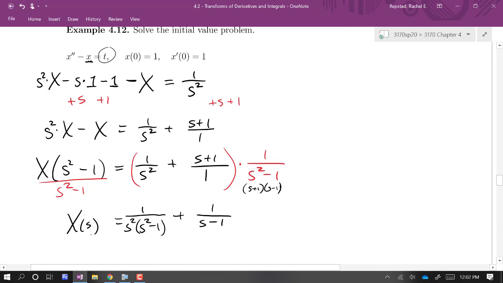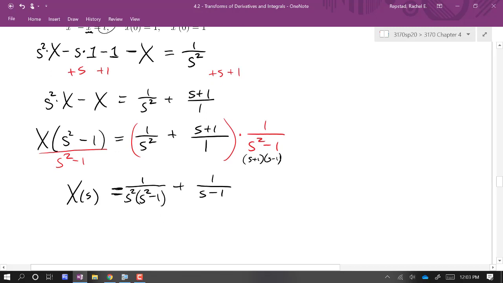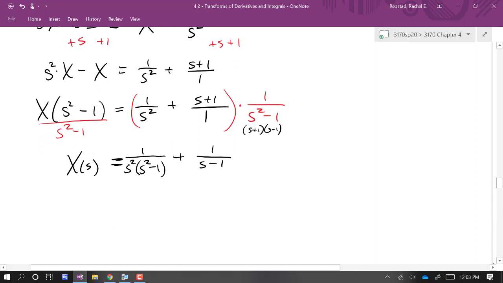And I want to get it to a point where on the right side I can take the inverse transform. Now, we can take the inverse transform of 1 over s minus 1 just fine. It's this first fraction that we need to deal with. And we could do that with partial fractions again. I am going to go through that process to show you what we get, but just to be able to see how solving by means of a Laplace transform works, I'm just going to tell you how this shakes out when you use partial fractions. And then we'll go from there, and at the end I'll show that process.